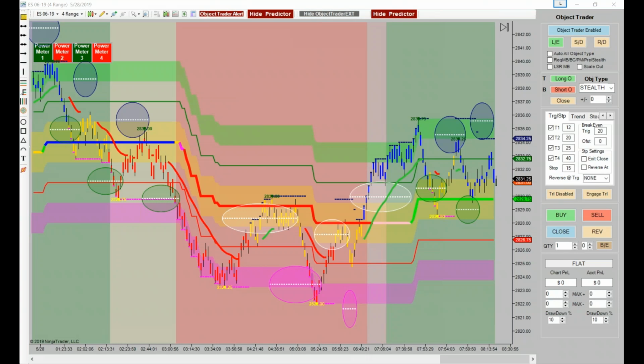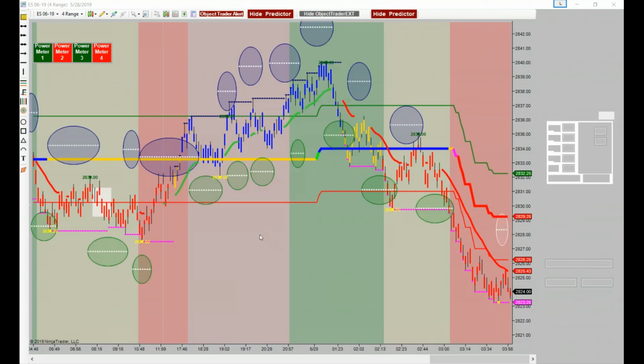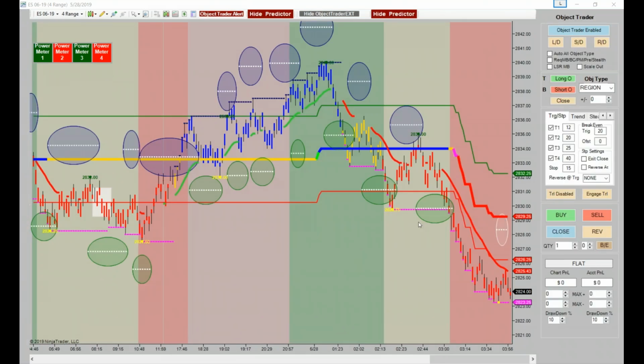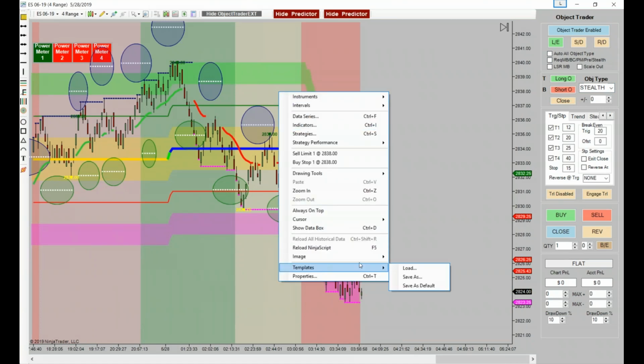Just one sec. Let's go back to about 4 o'clock. Okay, I'm going to put it on stealth. And long, and we're going to leave it on 0. I want to just see if, and we've got to fix our indicator too.